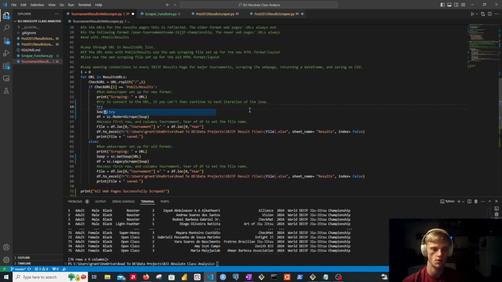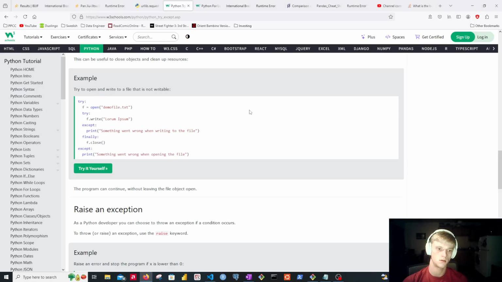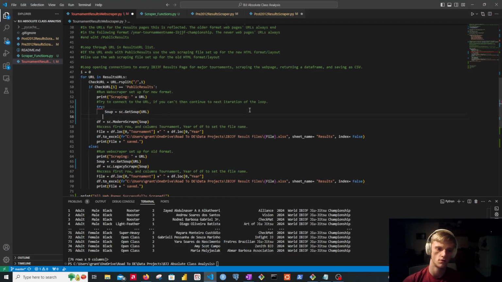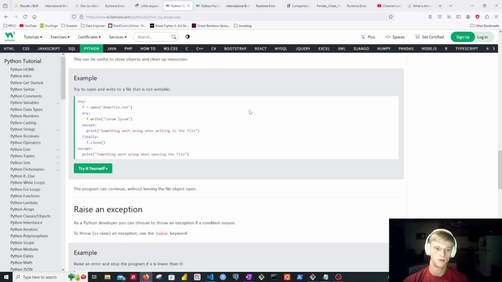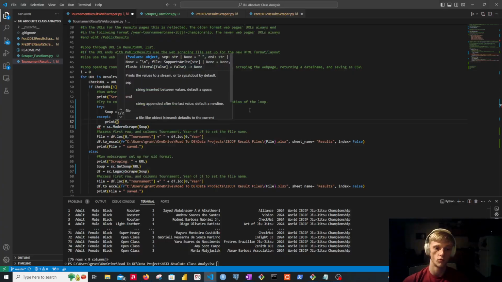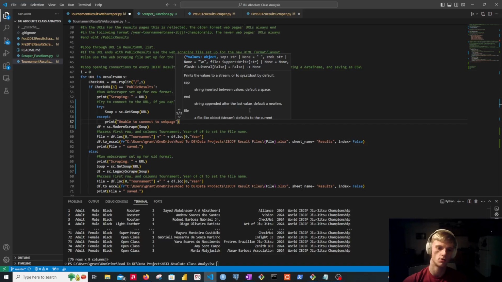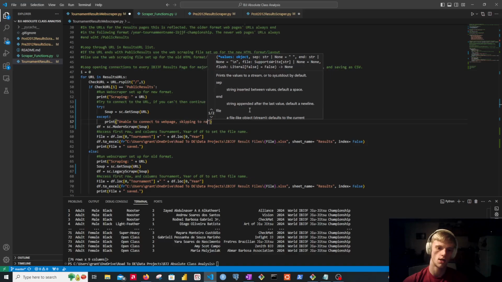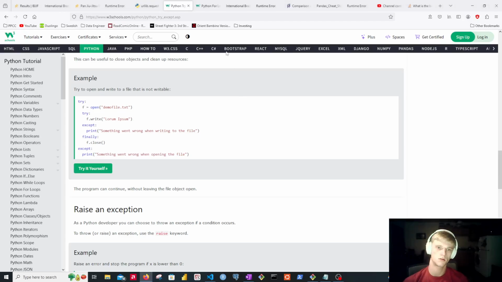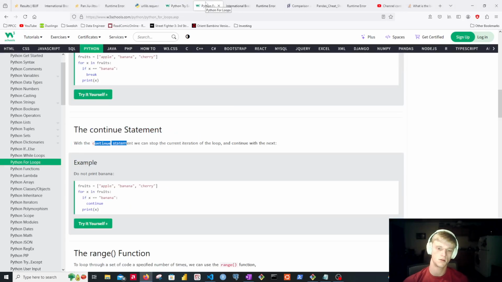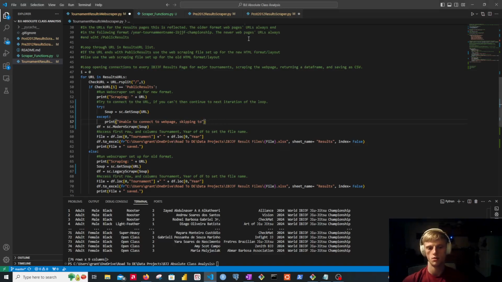So I should be able to say try, except, print unable to connect to web page, skipping to next web page, to next URL, continuing to next URL.